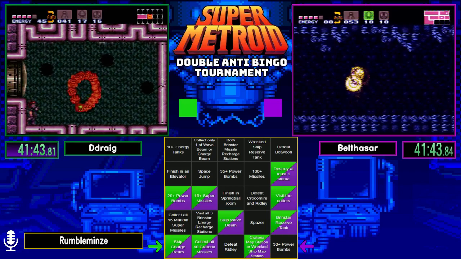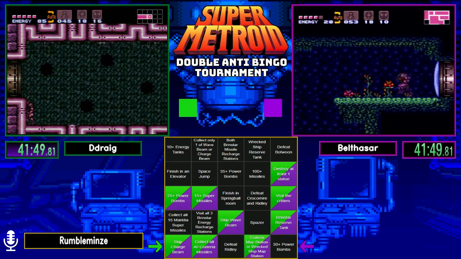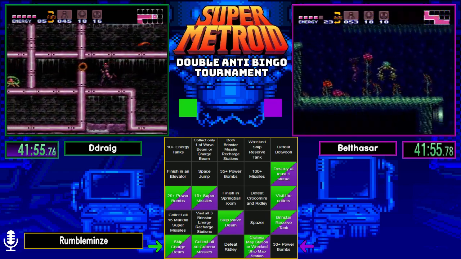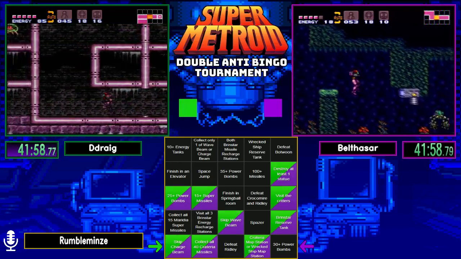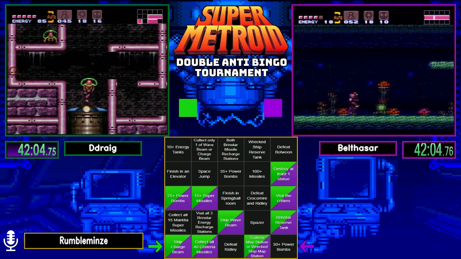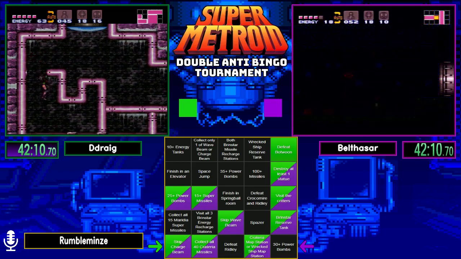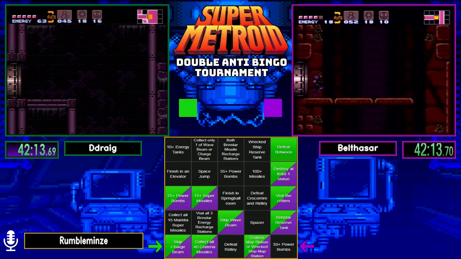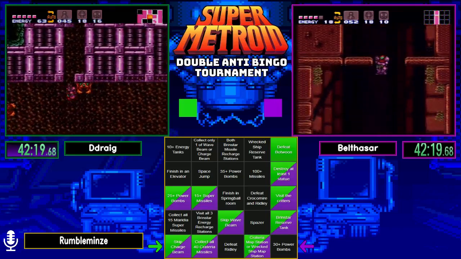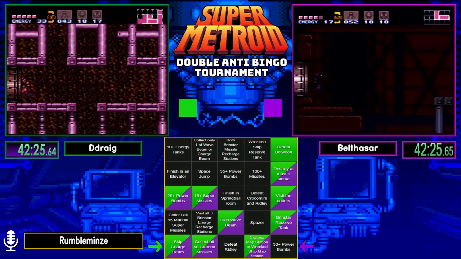Alright, and that should be one dead Sneck as Belthasar heads out of Brinstar here. Likely gonna take the same path Ddraig does, heading down to Botwoon and then down to Lower Norfair. I wonder if the pit would have been fast. Well, probably maybe not without space jump. It's a little bit more annoying to get through those rooms, those sand rooms.